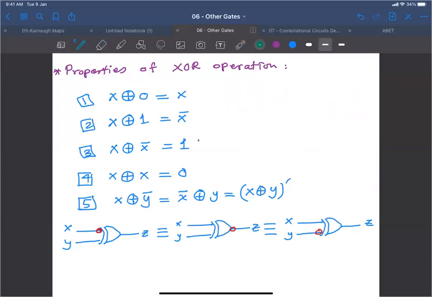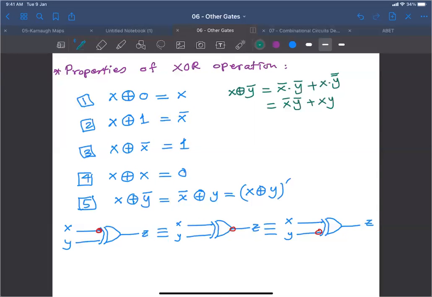One of the properties that is really interesting, let's just try to prove it together, is this one here. This one here means that, so how can I prove it? Let's start with x XORed with y complement and see where this gets us. By definition, it gets us to x complement ANDed with y complement, ORed with x ANDed with y complement complement, which equals x complement y complement ORed with xy, which is what?